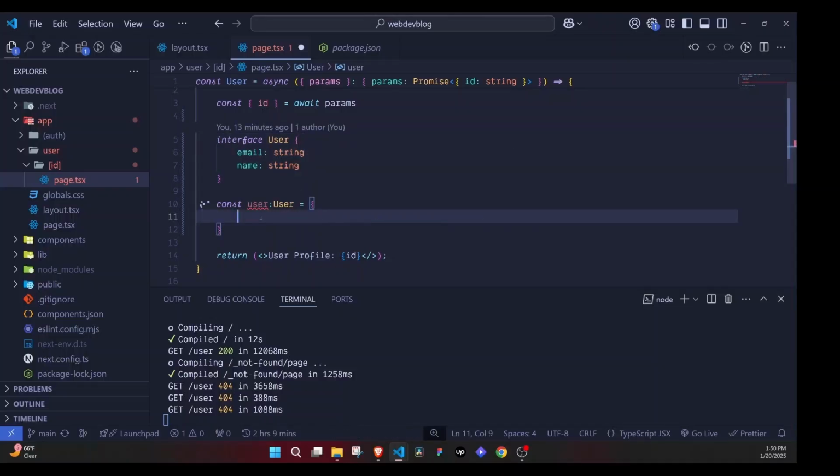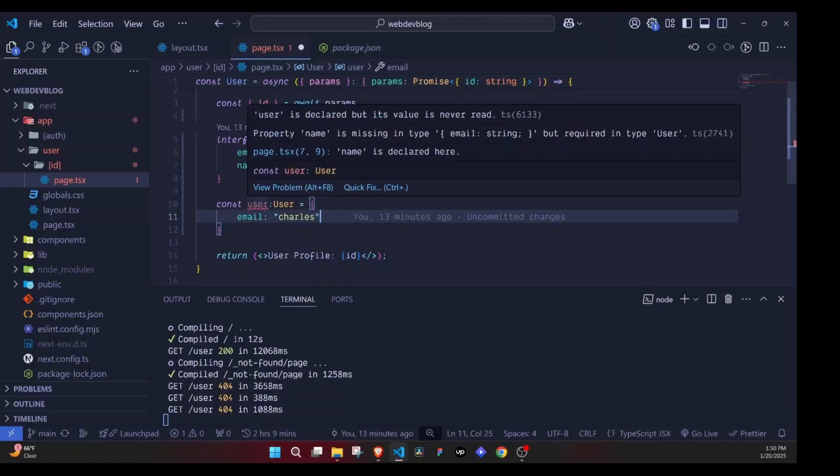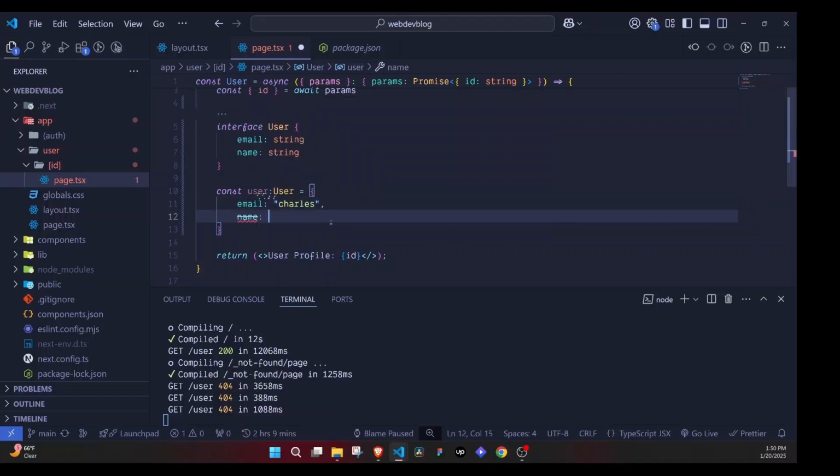So here I must say that user has an email and the email is a string, so I'll say a string of Charles, and also it must have a name. So if we don't add a name and we hover here, you'll see property name is missing in type this one, but required in type User, and the name must be a string. So the email can be charles@gmail.